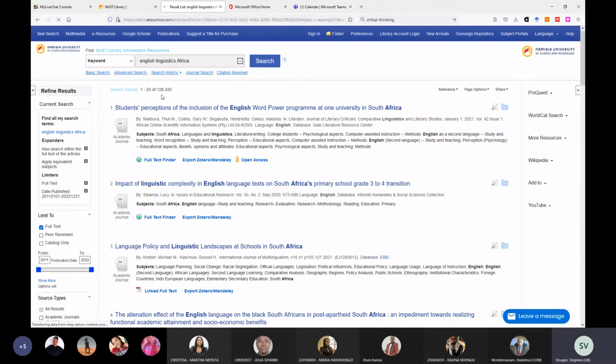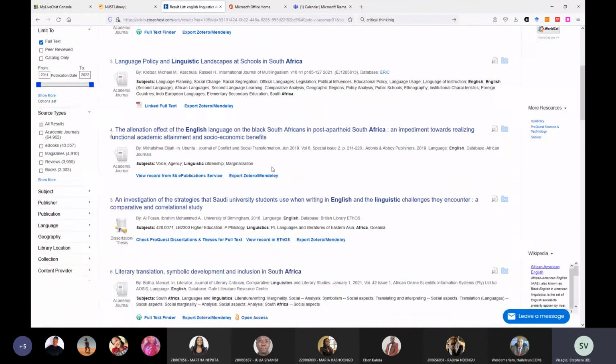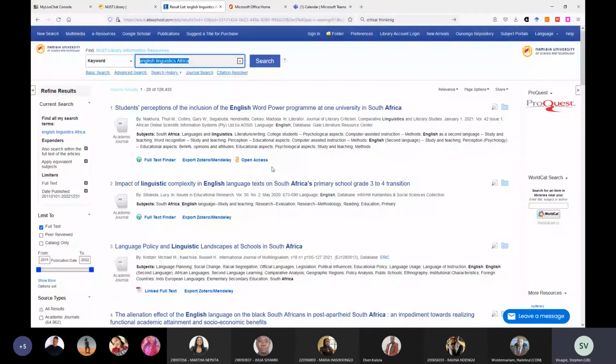So now we're down to 128,000. Okay. Now how these articles are arranged is by relevance. So the articles at the top will be the ones that contain all your keywords. And then it'll go down, so at the moment we've got 3 keywords. Then it'll go down, it'll become just 2 of your keywords and just 1 of your keywords. So don't be too specific, because it might be that the results you get only contain 1 keyword, and that's no good. Now, 128,000 is still a pretty decent number.